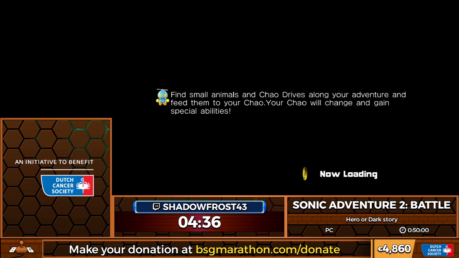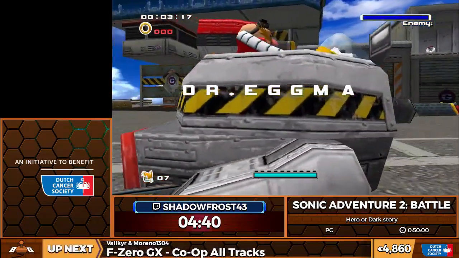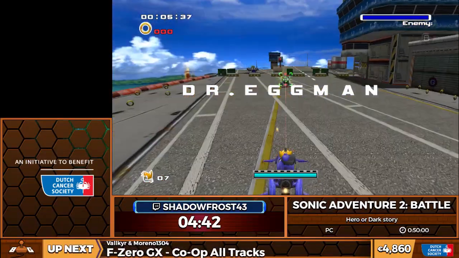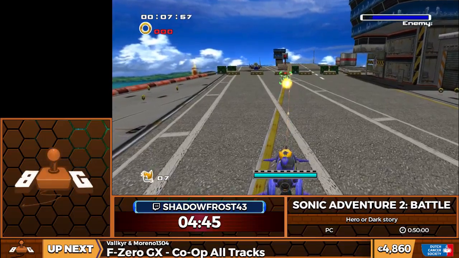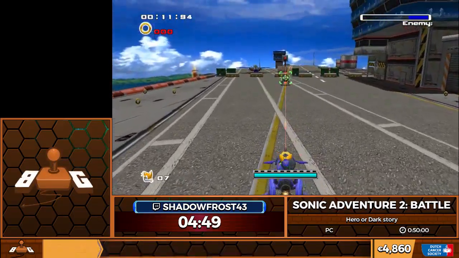So here we have a little bit more of a cutscene, which every cutscene in the story you can skip by just mashing the start button, so we won't actually get a lot from the story. So first we're gonna fight the Eggman over here, and he takes about 4 hits to actually go down.